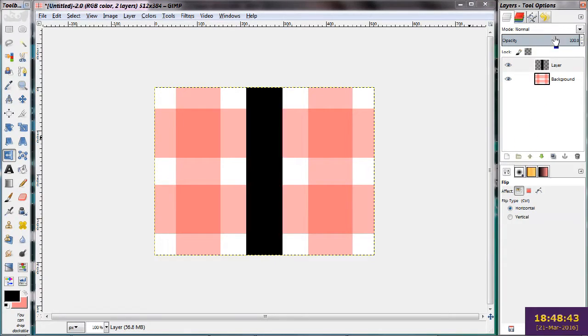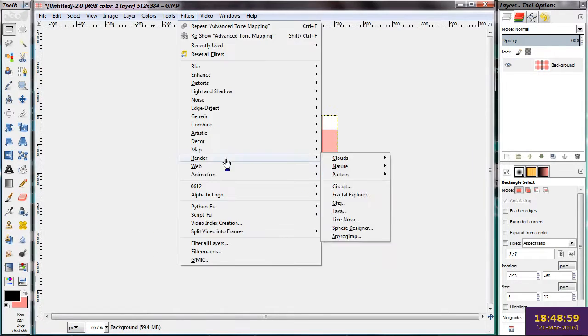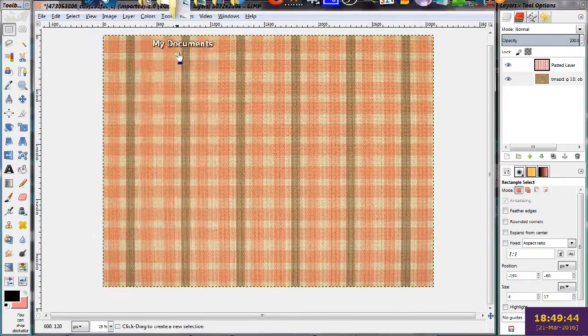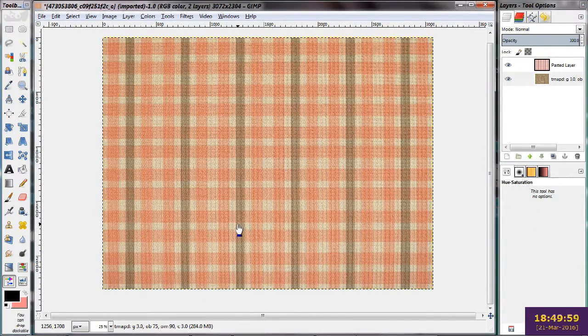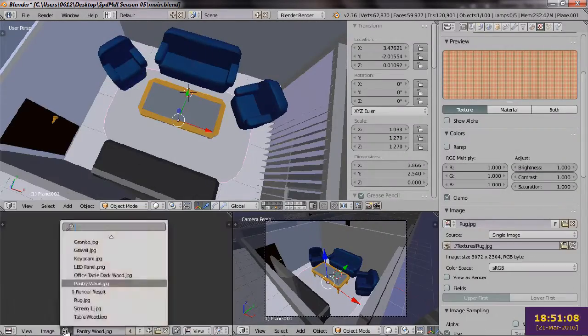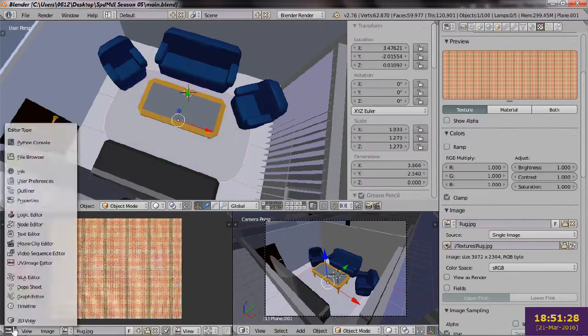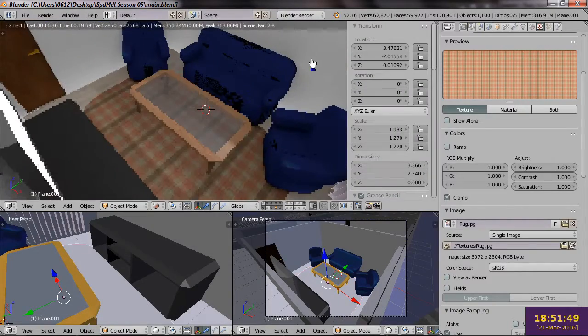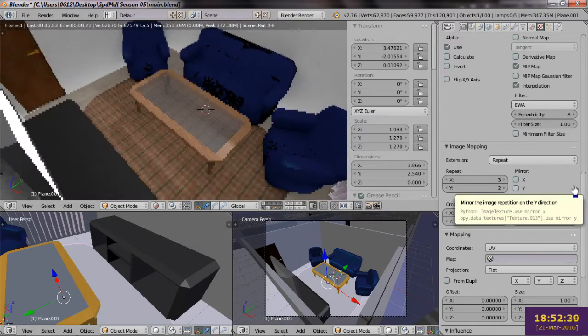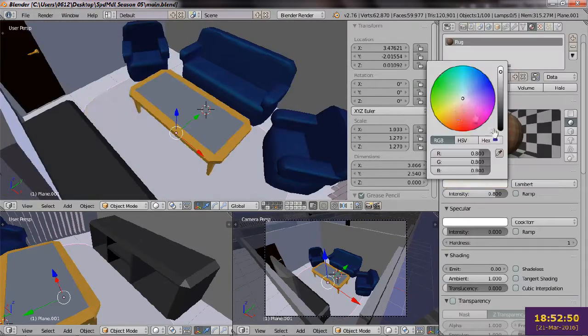Then I tile it so that it matches the size of the rug texture and superimpose the two images together. I set the blending mode to overlay and begin tweaking the colors of the two layers so that they were incorporated nicely. Returning to Blender, I apply that image onto the rug, switching on rendering of the texture and tweaking the scale of the image, which gives me control over exactly how many times the pattern tiles on the rug.